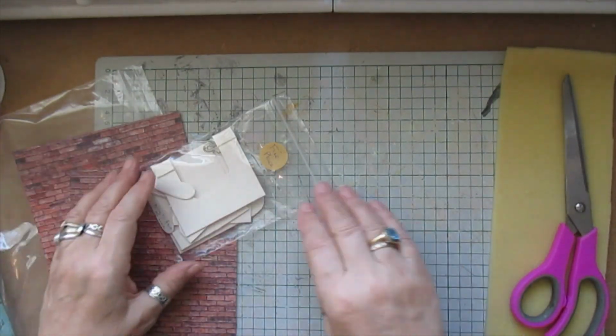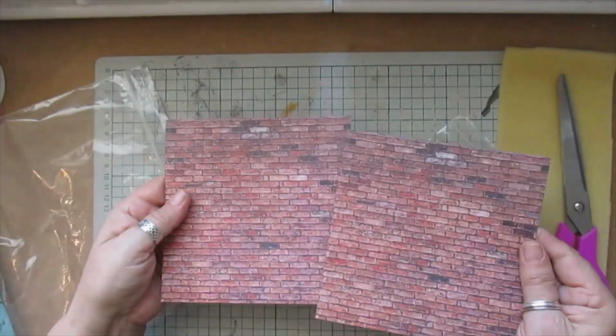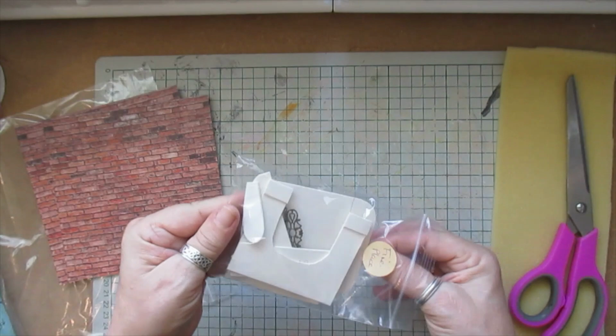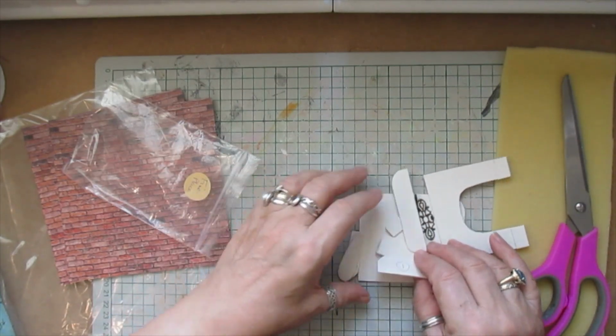Let's just sit that there. Now, this is the fireplace. So I've put in this double-sided paper, tiny brick, or that side, completely up to you. This is not a tall fireplace, this is a more modern living room. I'm just going to share this with you. So, this is what I've done. You don't have to use these oddments.